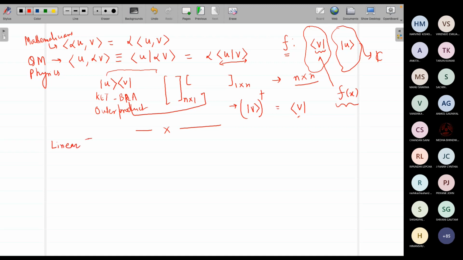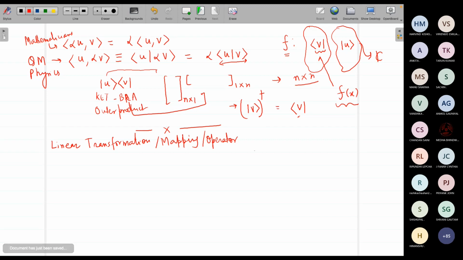So from now onwards, let me just write down, this is the third thing which we are going to do now. We have taken care of linear vector spaces. We have taken care of inner product. And now the third thing we are going to talk about is the linear transformation or a mapping. Why do we want to discuss that?